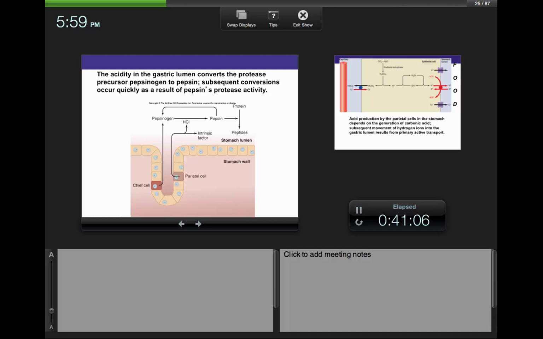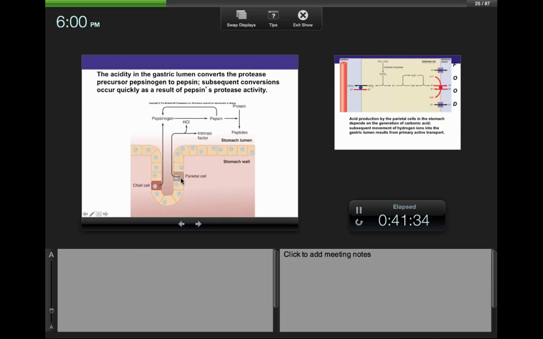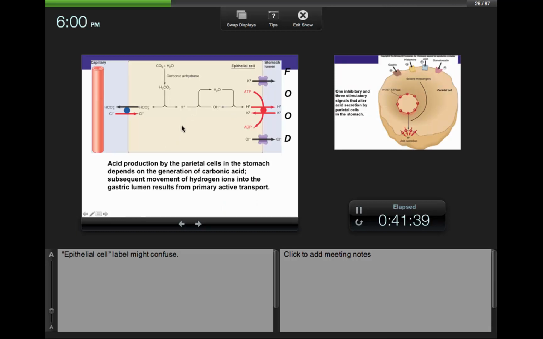Okay, so zooming in on the parietal cells now, I don't want you guys to get confused with this set of slides. We're going to zoom in on the parietal cells specifically, and then talk about the regulation of parietal cells by those ECL cells, enterochromaffin-like cells, okay? So, parietal cells, this is one big parietal cell. Here's our gastric pit, here's the parietal cells. We're zooming in on this particular parietal cell.